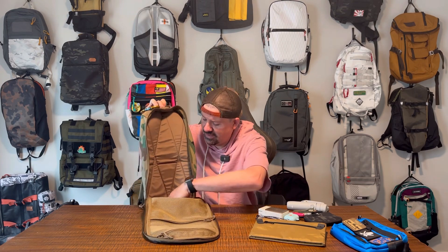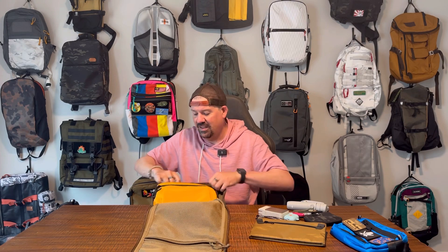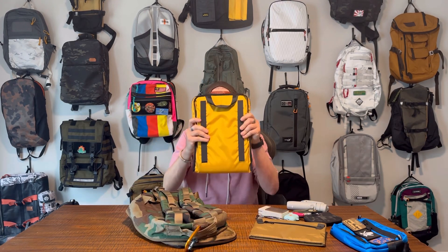Things that I think could be better about this bag from Recycled Firefighter — the first one is, I wish this was hook and loop on the back. There are all kinds of cool things we could do. This is a laptop sleeve from Green Room 136, called the Book Pack. Look — it fits right in here, and it has hook and loop panels, but there's no hook and loop that I can attach to on this bag. A hook and loop back panel would be really nice to have, or at least a couple of fields of hook and loop so you could attach things if you wanted to. That's the first thing I would do differently.